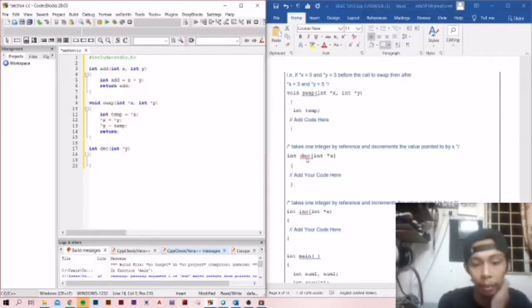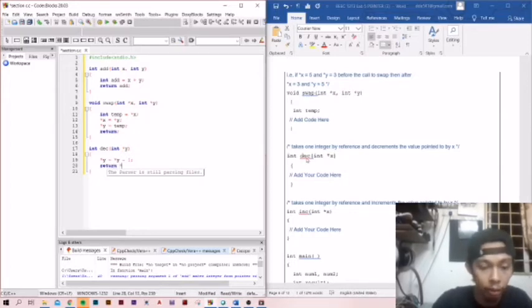Untuk decrement kita tolak 1. Kita buat star y sama dengan star y tolak 1, dan kita tutup. Kita return star y. Tutup.